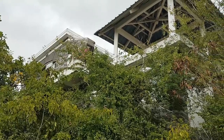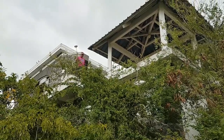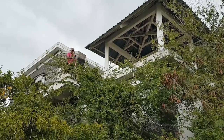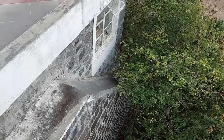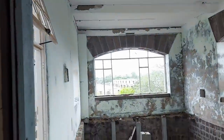I think it's somehow linked to the Harmony Battery. I think it used to be part of the defenses or something. Okay, well, it does have big stone walls. I don't know if you can see down there. Because the Harmony Battery had 12 cannons, and it was situated right here. This looks a bit like the kitchen coming off that main room that I showed you. So probably a kitchen here, and then through here, loads and loads of graffiti.